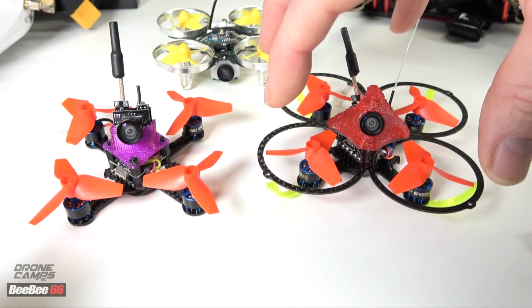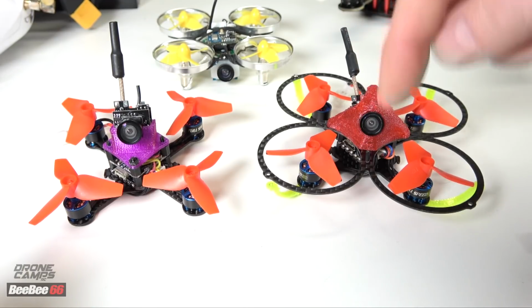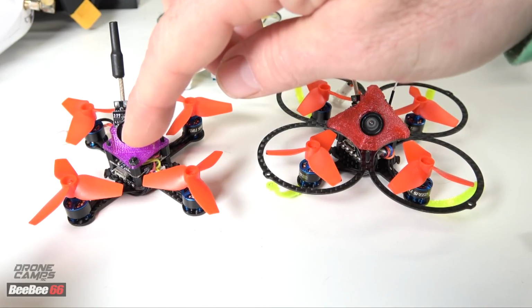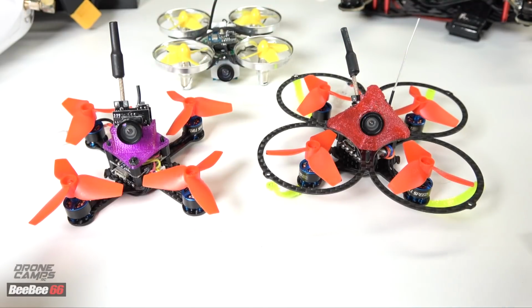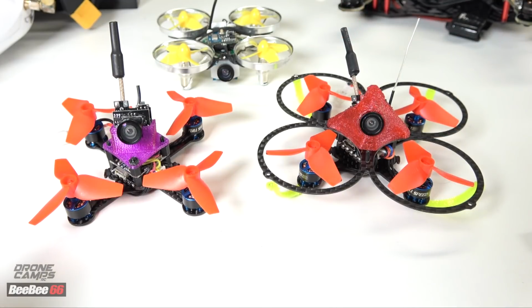If you want to save more props and fly it indoors, get the one with the prop guards, because you can take them on and off, and that makes a big difference. If you don't have the prop guards, you're kind of stuck with this one right here, and that's going to be the way it is. You might be able to buy that part on Lewis's site, but I haven't been on there and checked it out. So if anybody knows if you can buy that prop guard setup, let me know. It's probably going to be pretty affordable, because all this micro stuff is fairly cheap to buy.